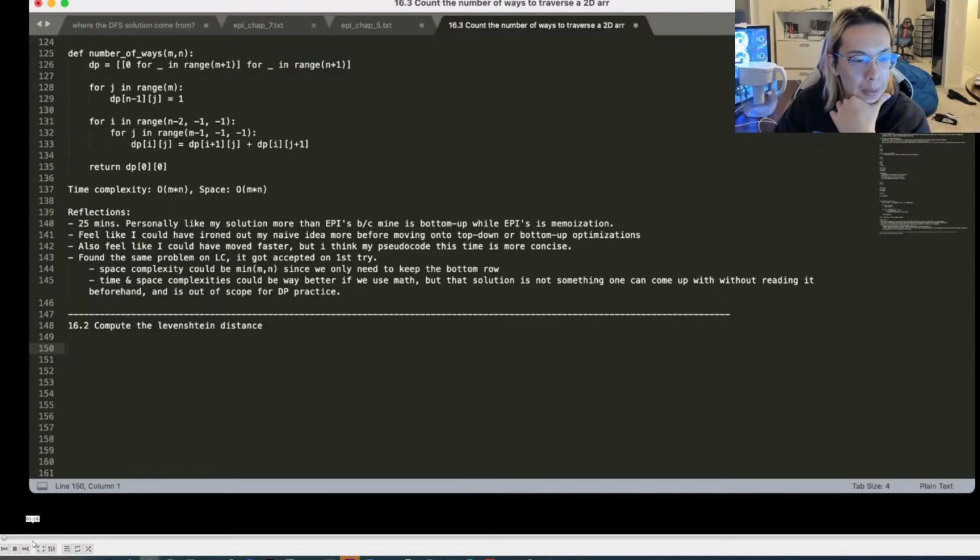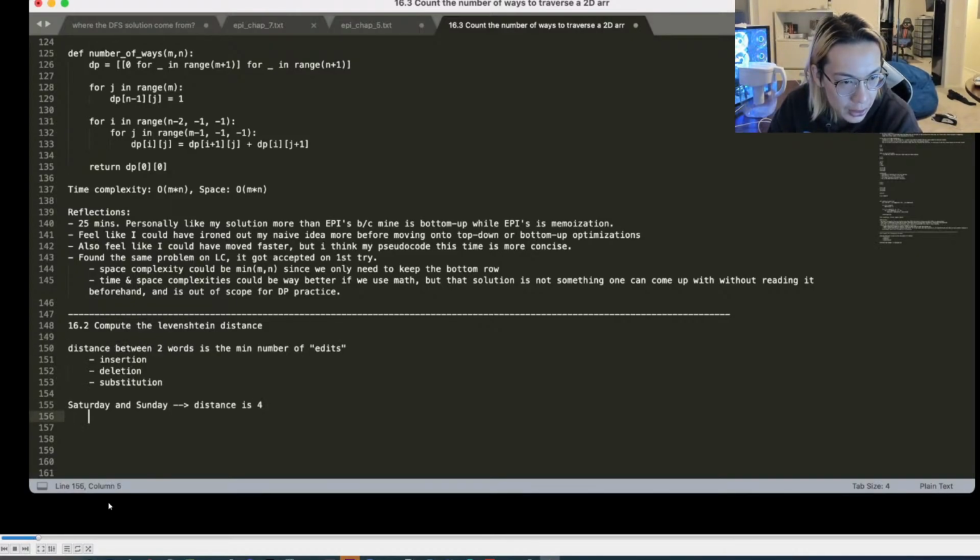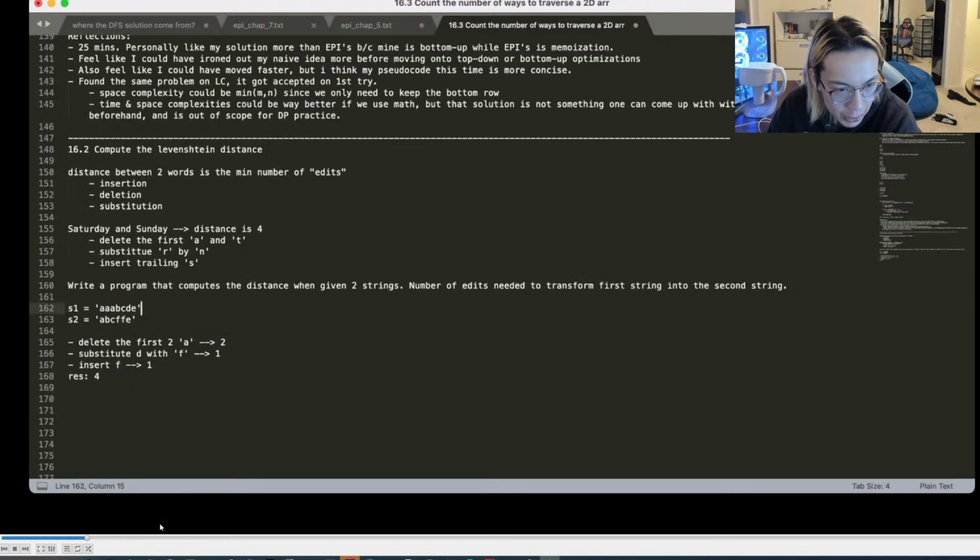Okay, so this is the Levenshtein distance. Bottom line, it's the difference between two strings, the number of steps it takes to convert one string to another. What I noticed here is that I think he had trouble understanding it. So it's fine. He copied the problem down, and he's just copying the overall problem down.